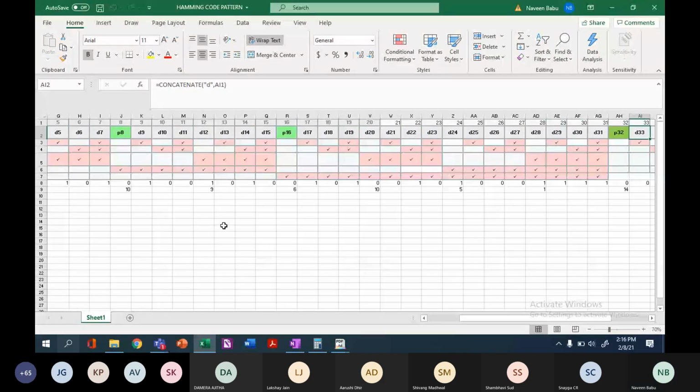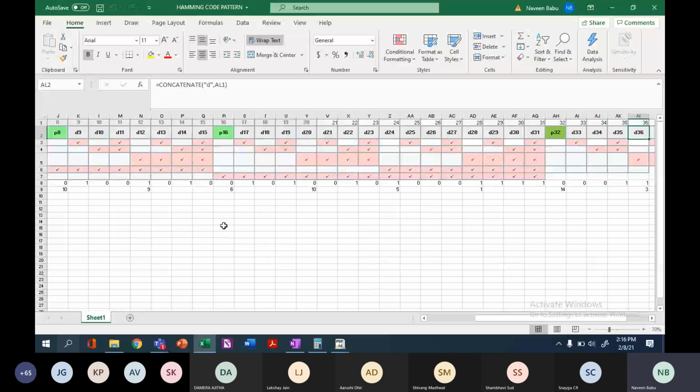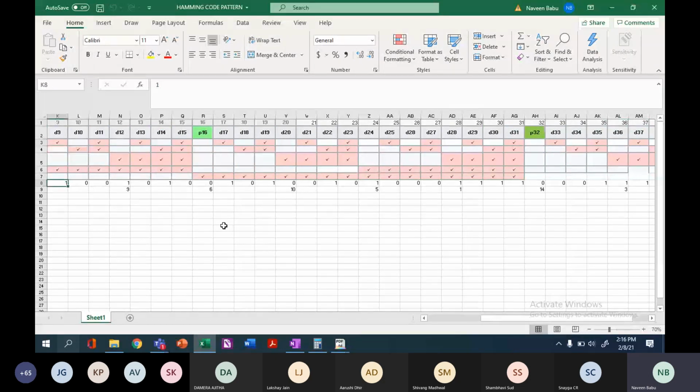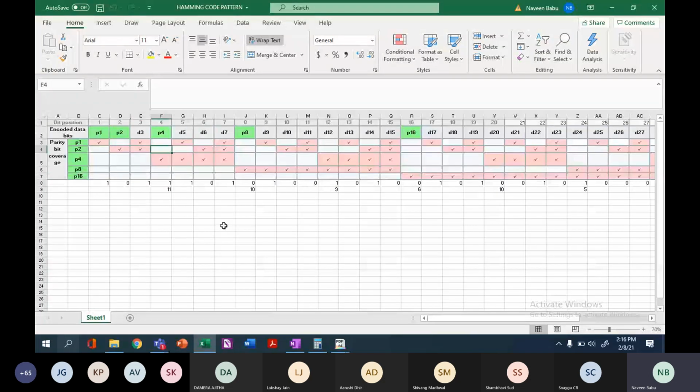Now P1 checks alternate bits: P1, D3, D5, D7, D9, D11, D13 and so on. Similarly, P2 will check from P2. It will check 2 and 3, leave 4 and 5, check 6 and 7, leave 8 and 9, check 10 and 11, leave 12 and 13, and check 14, 15 likewise.